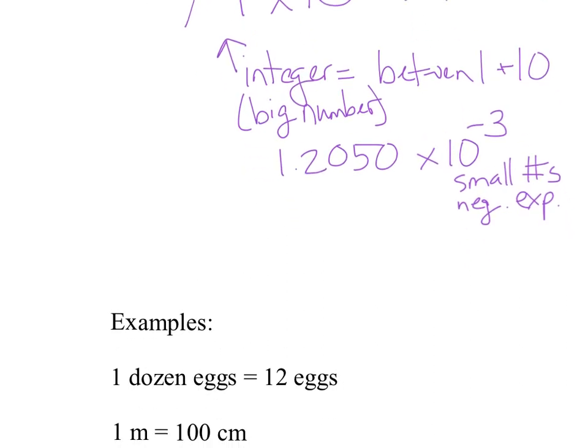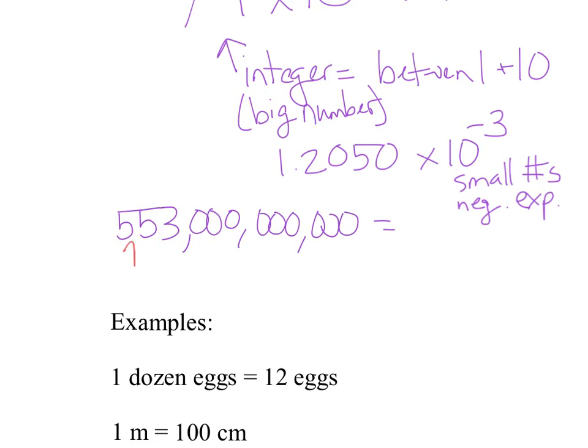And so let's do one more example here since we have a little space. The number we're going to do, let's just make up one, 553 million. Okay, let's add 9 zeros there. That's a huge number. We hate doing math. I would hate to do math with all those zeros. So I'm going to put it in scientific notation so I don't have those numbers. Again, I want to find a number between 1 and 10. So that's going to put it right there. So that number is going to be 5.53. Okay?